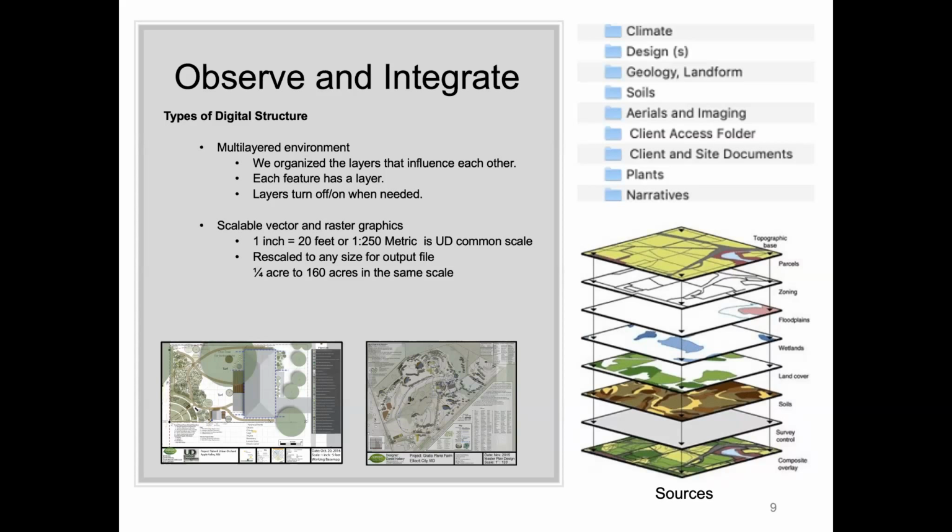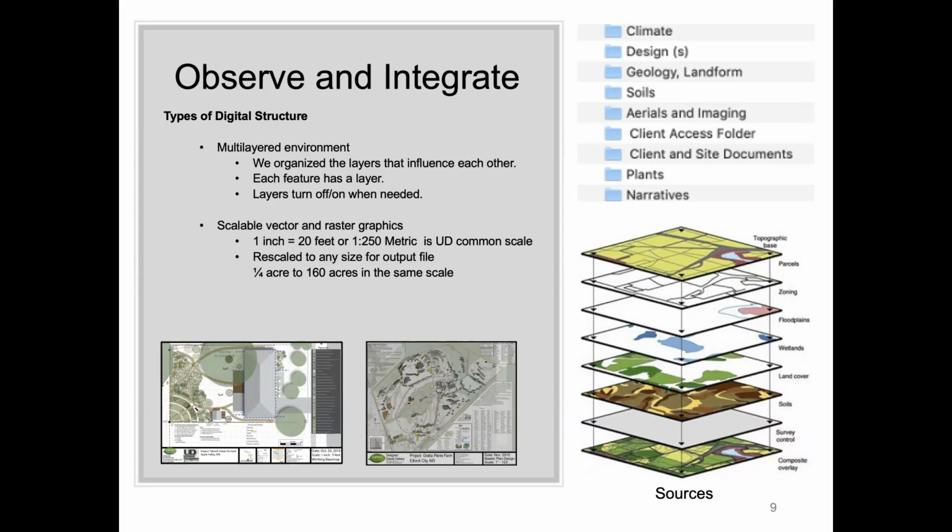All these layers affect each other. As you can imagine, topography ties in with the water flow and watersheds. Soil types change the plants. The aspect of the topography towards the sun changes the plants. All sorts of different things are going to be on these different layers. And the nice thing about working with these is that we can actually turn them on and off when they have a relationship, when we're trying to get them to show and help us decide what we're going to do. We can make those decisions, and then we can actually turn those layers off. We don't need to see the soil types after a certain while. Or we can screen back the topography to like 10%, maybe 15% of the density that it might be showing. So it's almost invisible in the background, but we can go look for it actually if we need it.